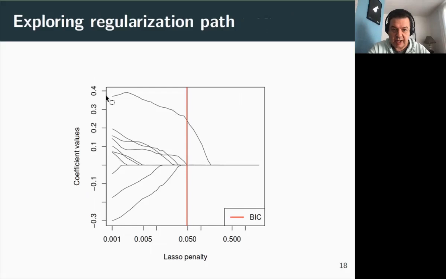Now let's have a look to this fit in another way. On the y-axis you have the values of the regression parameters corresponding to the 10 weather stations. And on the x-axis you have the values of lambda on the grid. So each value here, it's the model, it's a coefficient of the model, one of the 10 coefficients of the model for a given value of the lasso penalty. And the vertical line is the value we use for lambda. So here it's 0.05, the one that was suggested by the BIC in the previous slide.